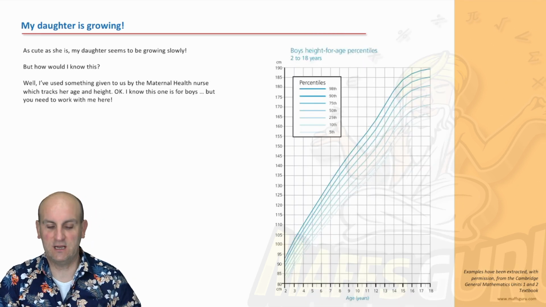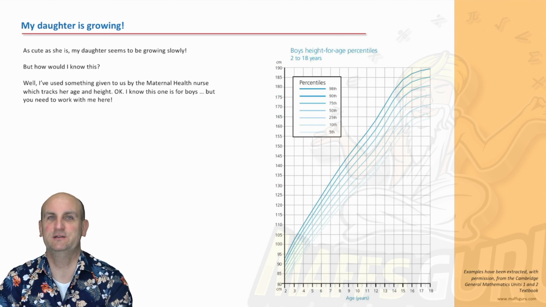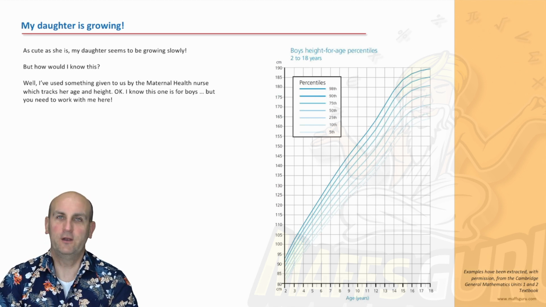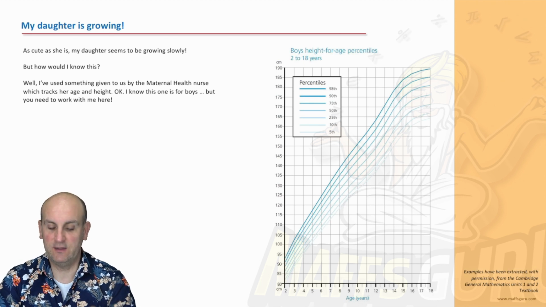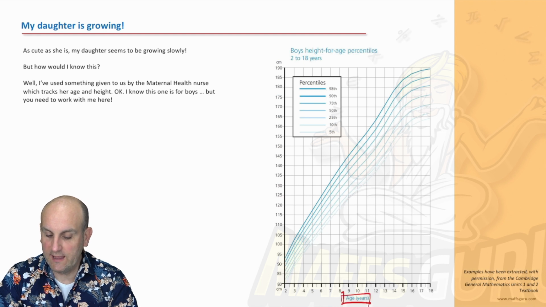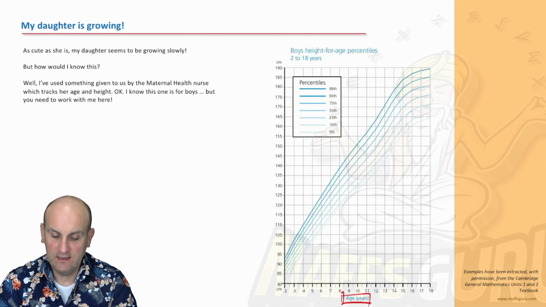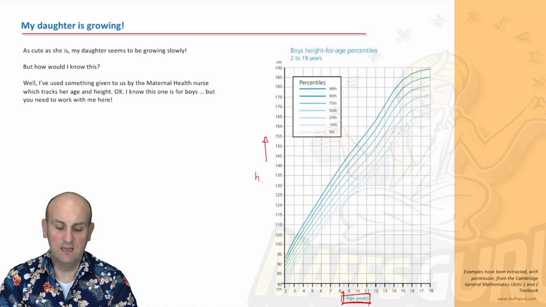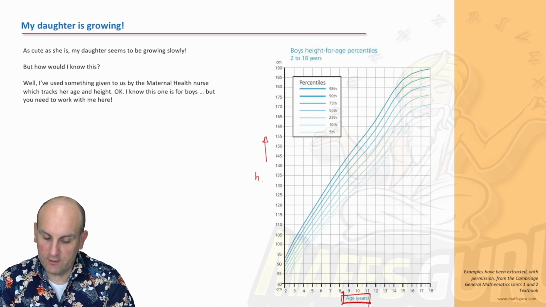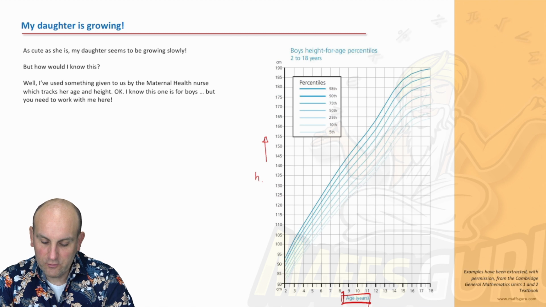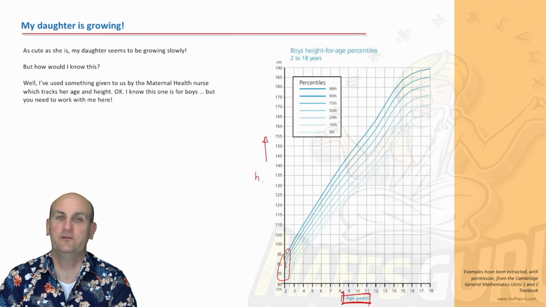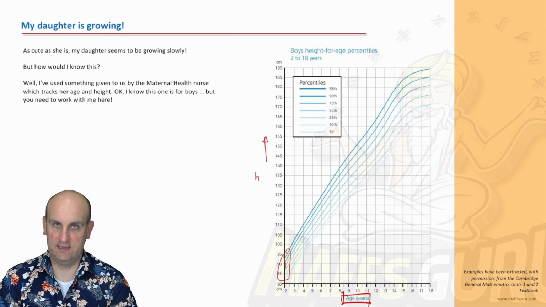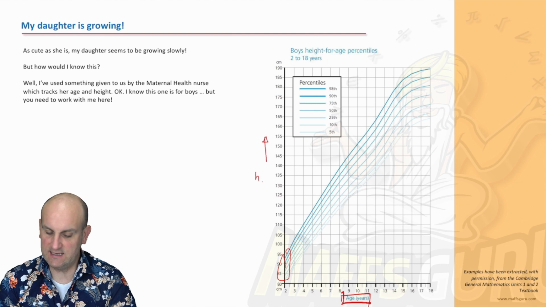And there we go. Ladies and gentlemen, yes, I know it says boys. Don't get too excited. It's the only one I could find online that was actually any good and free to use. So there we have something that relates the age of something. I'm going to put a square around the age and the height. Ideally, up the side here they should have written the word height, but I'm going to put height. When I look along here, I ask, how old is she? Obviously, she's not even 2 yet. At about 2 years of age, she should fall somewhere around here, between 82 and 95 centimeters. Nowhere near, literally nowhere near. I think she can kneecap me at the moment with her head, but that's a whole other deal.